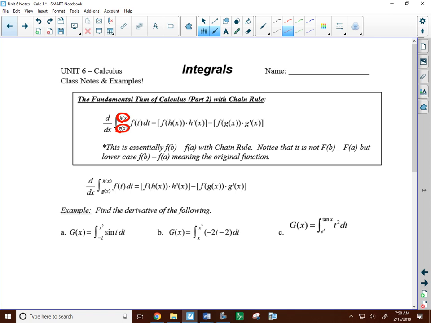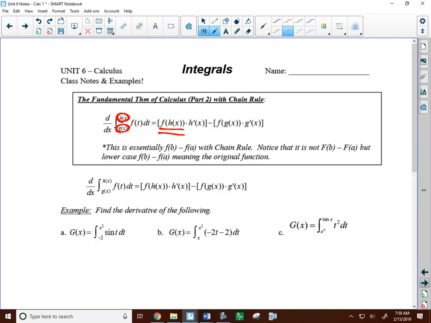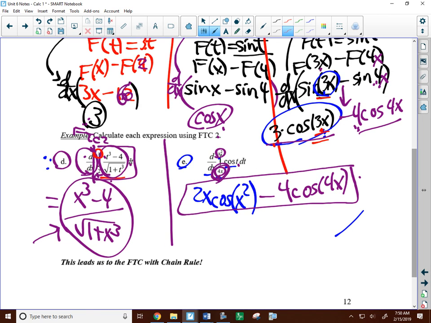So what's going to happen is what we saw a minute ago. You're going to plug in the function. Let me go back for a second. Like this one, we plug in 3x, but then we did the derivative of 3x right there. That's what this says: f of, meaning you plug in whatever this is, 3x or some number. Then you do the derivative of 3x, or h, whatever that function is. Then there's a minus, and then you do the same thing with the other one.